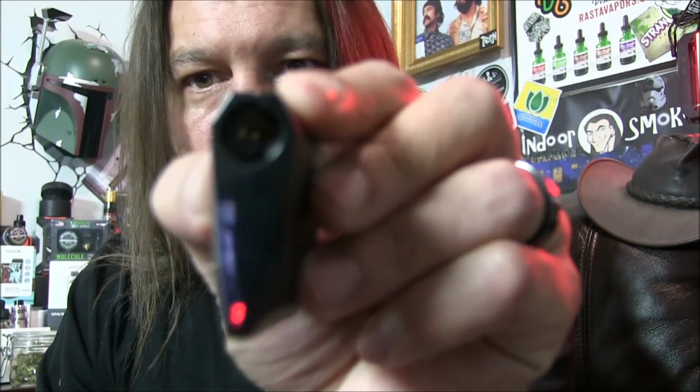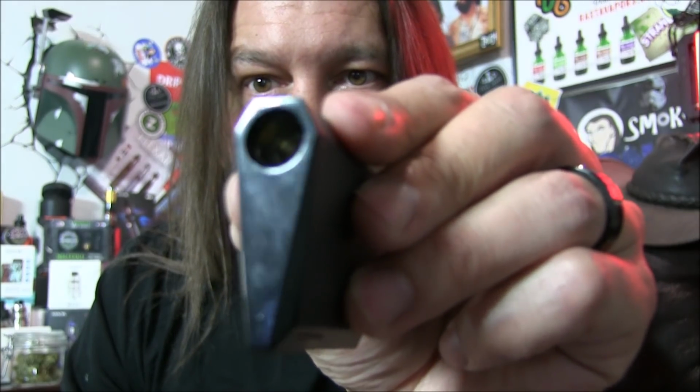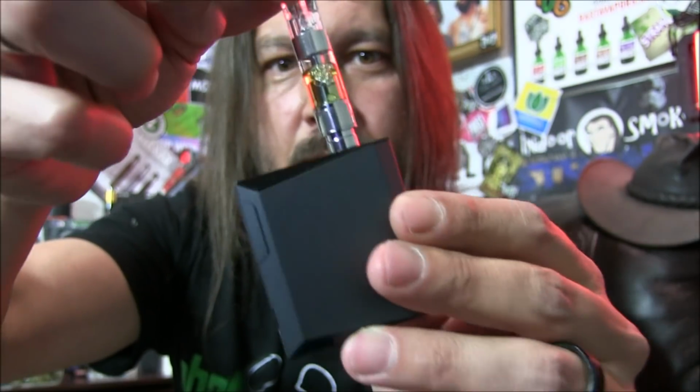Yes, look down in there. You can heat up that whole thing that surrounds this, gets all the stuff nice and pliable. Two clicks heats the coil. Three clicks adjusts your temperature settings, which there are three, which are yellow, blue, and purple. High, medium, low. I like using the middle setting, the middle ground. That's why it's blue right there. The light will also let you know during charging when the charging is complete.